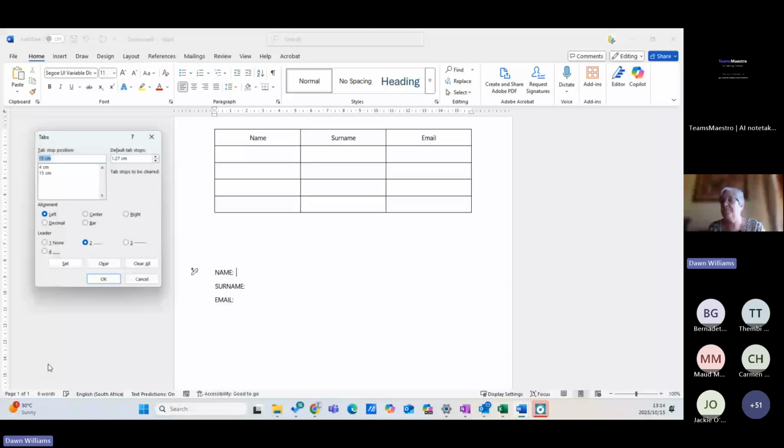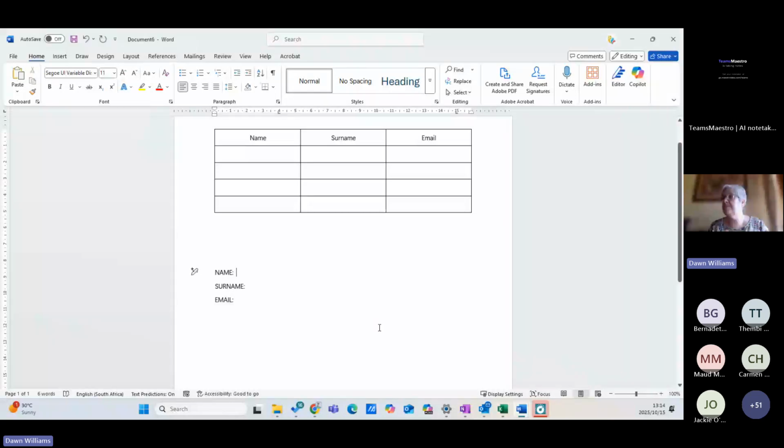So now I can type my name. I can tab. First tab will take me to, I'm showing you with my finger here. The first tab will take you to position 4. My second tab will be to position 15, and it will be a row of dots. If I want to shorten that line, I simply have to pick up the tab and I can shorten it. I shortened it too much. I can take it to, say, 14, and I can adjust it that way, and it's not going to affect anything else on my page.